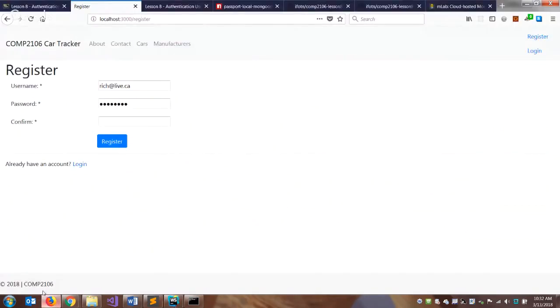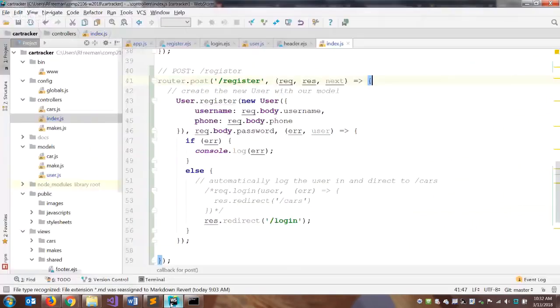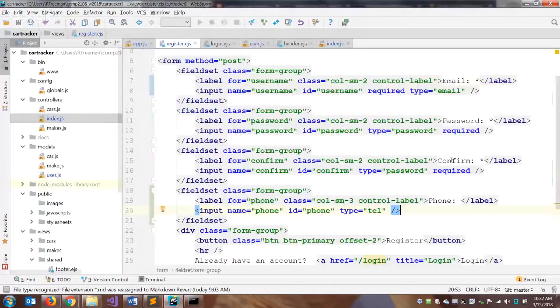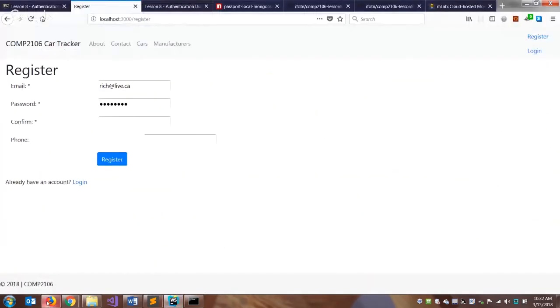So I'm going to go ahead and try this, and hopefully we can now create... obviously something's up in my view. I put in 3 rather than 2. I should be able to create one more user.